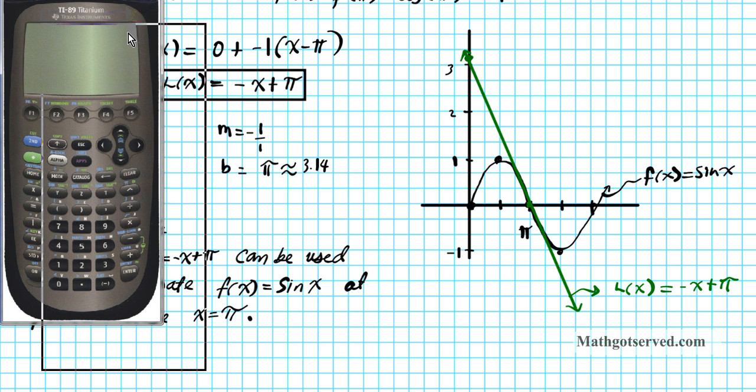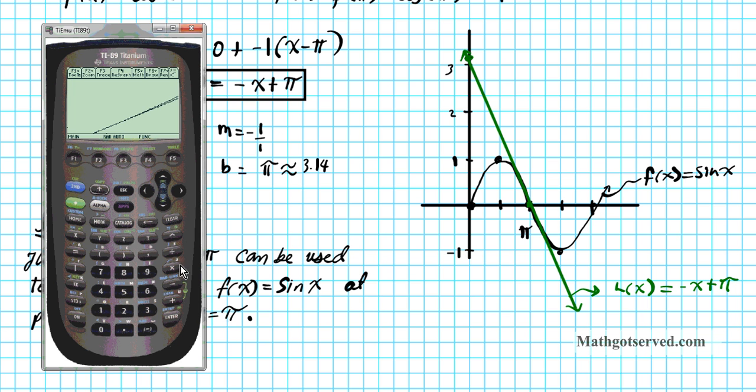All right, let me show you how to do this with a calculator again, just for more practice. I know you already know how to do it, but you can never get too much practice. So we go to the y menu again. Let's clear out the linearization of the other function and the other function. We're going to input sine x. Okay, that's the original function. We're going to graph it.